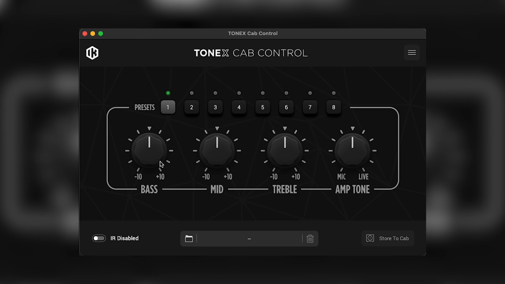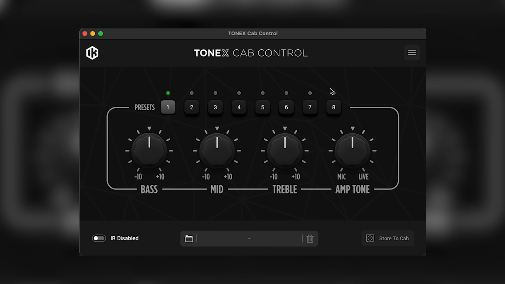So we can adjust bass, middle, treble, amp tone, and whatnot, just so we hear it as a monitor on stage, but our pure tone of our tone model from Tonex Pedal, let's say, if that's how we're using it, will go straight to front of house. Or we could have it set so that the changes we make to our Tonex Cab on stage can also be fed to the front of house, and that's what I'm going to show you today.